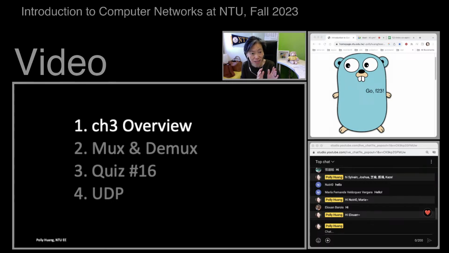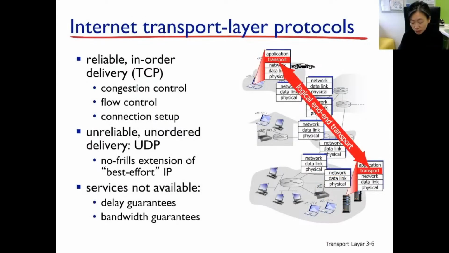All right, so the last video in the overview is to tell again the two protocols in the transport layer, TCP and UDP. And there are two services again. TCP here does reliable transfer, but it actually does more. Packets are going to arrive in order. Packets, as they get sent, will also be controlled. So sometimes you can send faster, but sometimes slower. And usually it's when there's congestion that you send slower. If there's no congestion, the TCP sender side will be sending more aggressively. There's also flow control and connection setup.